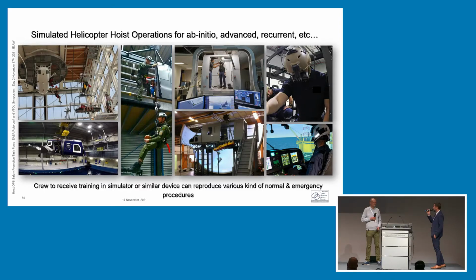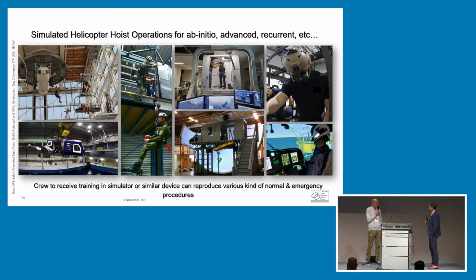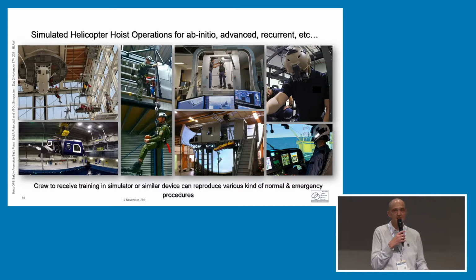And using virtual reality, you also have the opportunity to connect it to a full flight simulator, and it becomes a full crew training concept, which could be very efficient because obviously you can train on specific emergency situations that you cannot train in reality, like cutting the cable if necessary in case of engine failure or tail rotor failure, and so on. Yeah, especially the cost factor comes into play in cable cutting. We're talking about $15,000 for a single cable cut. If you could do that by virtual reality, you save a lot of money.